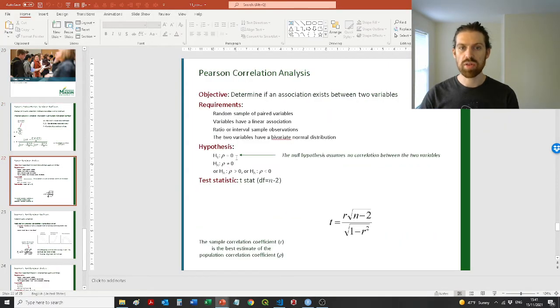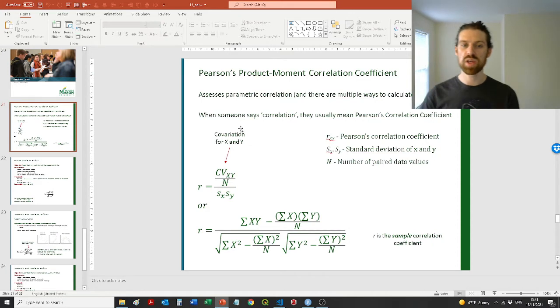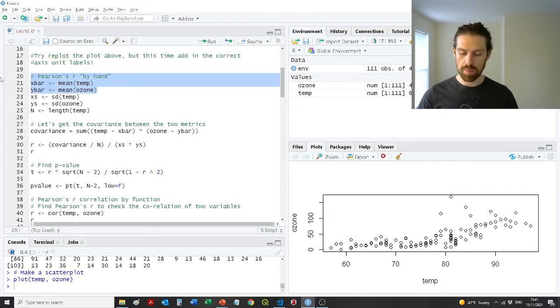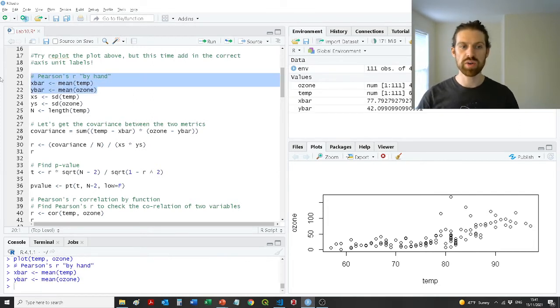So you'll remember that we covered this within the lecture: we needed to first get this covariation metric, and then we're able to produce the R value that we want for Pearson's correlation coefficient. So using those vectors that we've got, we can now get the means for both the temperature and the ozone. We can just use the inbuilt mean function to place them into our environment.